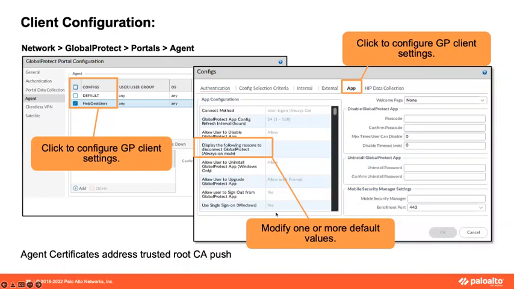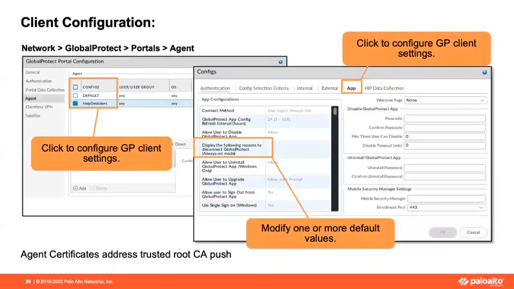They're all pre-configured with popular settings that are used by the great majority of our customer base, but those can be changed. And you can have different settings for different user bases, different operating systems, different LDAP groups, whatever the case may be.